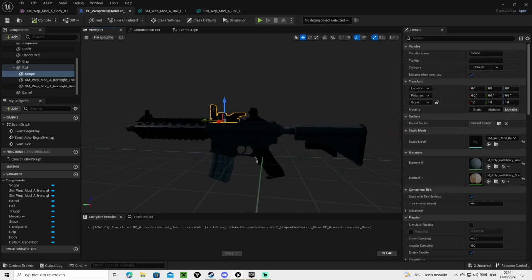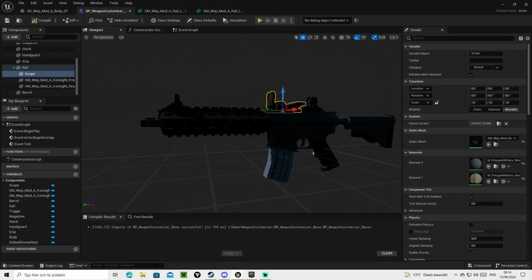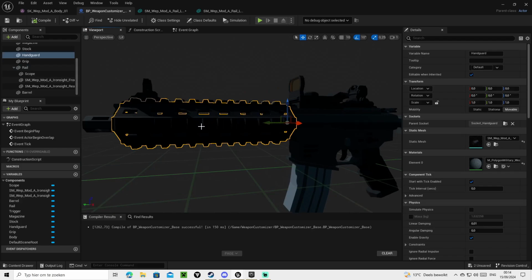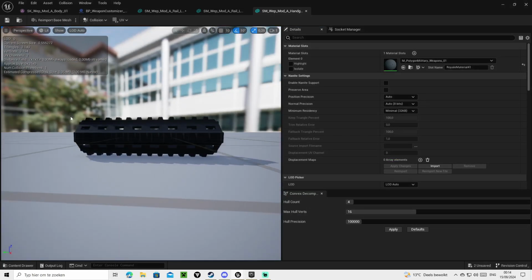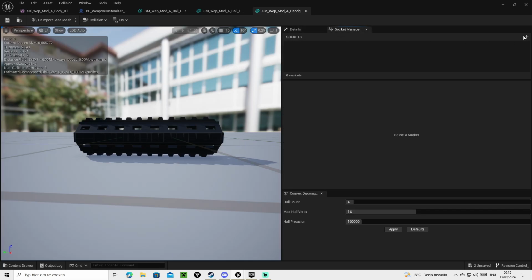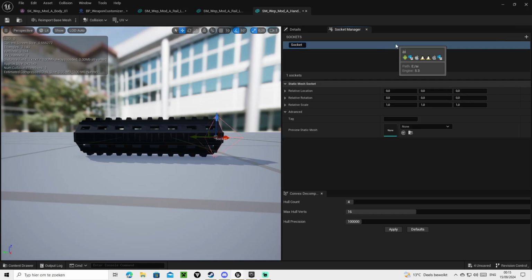There you go. So, what about attachments on the handguard, right? Same principle, basically. Just go into the handguard itself. And this will require a lot of sockets being made, but it will save you a lot of time in the long run. So, let's say you want to make one. Just say socket. And for this, I always use the same position. That way you don't have to make animations constantly. So what I would say is just say socket ATT for attachment and say B for bottom. So attachment on the bottom. And let's add a grip.